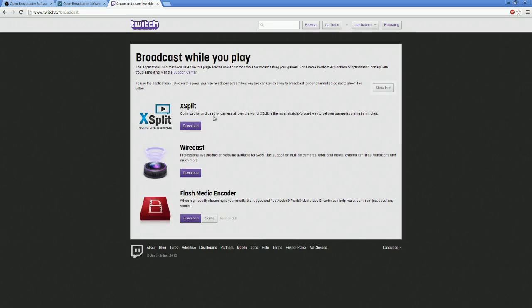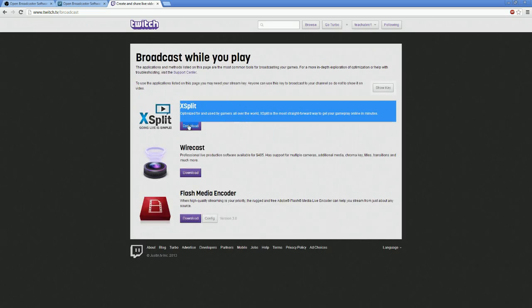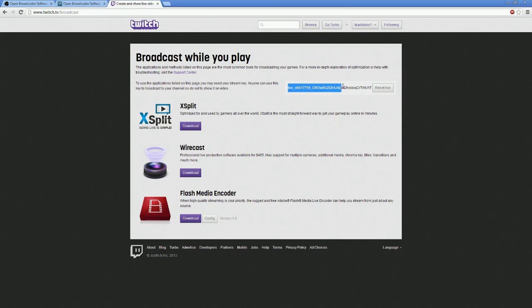If you are using XSplit, which we're not, you can automatically download it here. But with OBS, you need to click Show Key. This is really important. This is your Twitch TV broadcasting key, guys. You're going to need to copy and paste this exactly. See, if I copy and paste this too long, I'm going to get a space there. See how I cut it off one second before? Make sure you copy it exactly, guys. Don't get this extra space in the corner, otherwise it will not work.